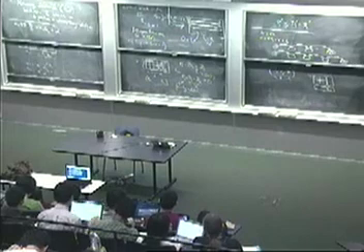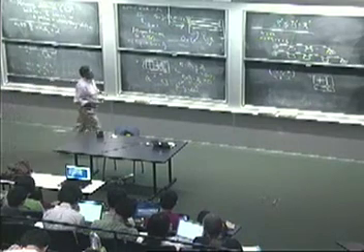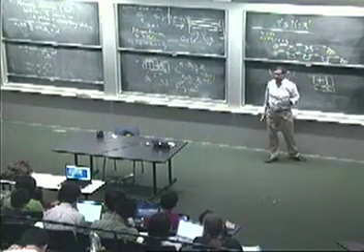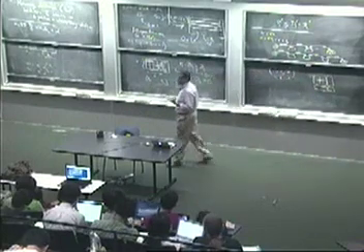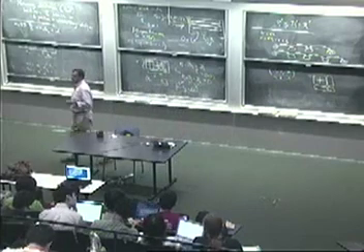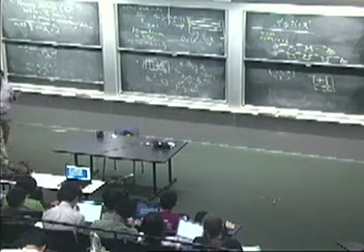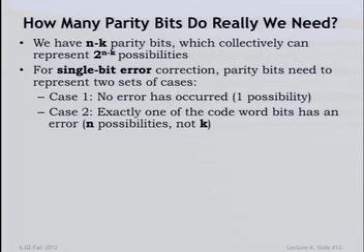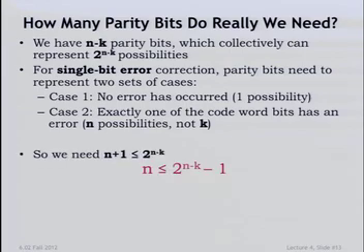If you were going to allow me 1, 2, 3, 4, 5 parity bits, I could do a lot more than tell you what you're asking me to tell you from this in this particular code. So I'm not using the parity bits as efficiently as I could. And that motivates the search for better choices. So this is a fundamental inequality here, something we'll keep referring back to. So make sure you understand where that comes from.